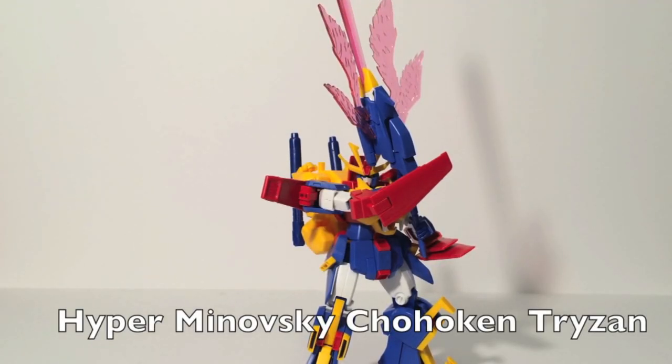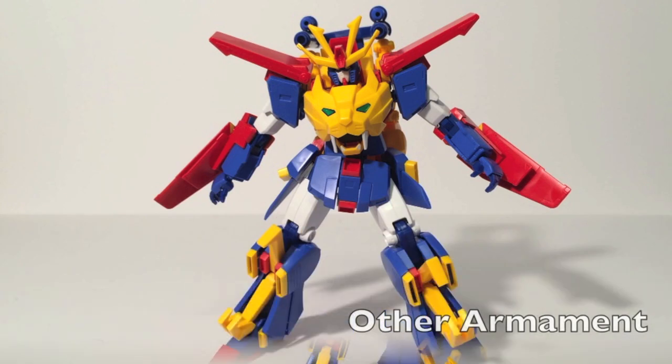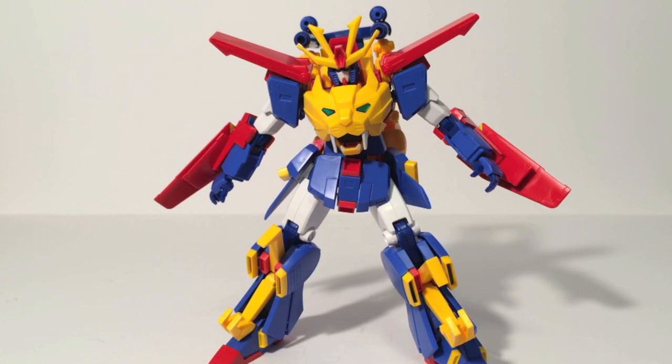Tryon can wield the Chohokin very much how he did in the show — large swings, letting gravity do most of the work. It looks really cool, and with enough movement of the joints, and if you wanted to add a stand to do even more dramatic poses, it is possible to get very good range out of the Chohokin. The Chohokin is the last official weapon of Tryon III, but there are a couple of little side things. Naturally, you can move the cannons up over his head and move the talons down if you want him to grab things with his leg — a little weird with the restricted hip articulation, but it is an option.